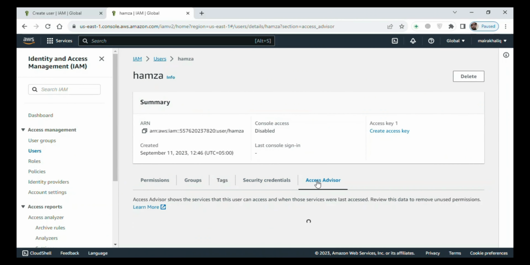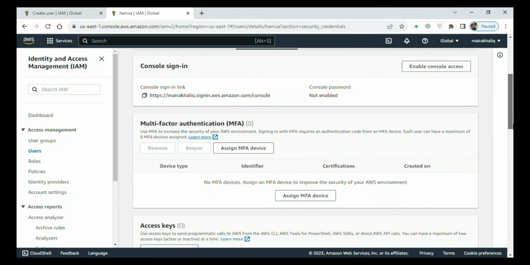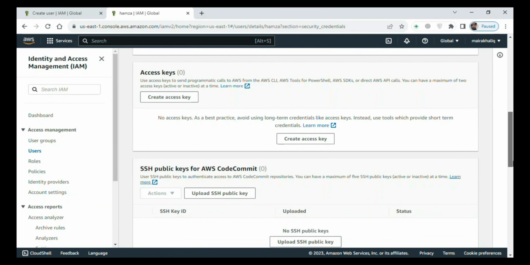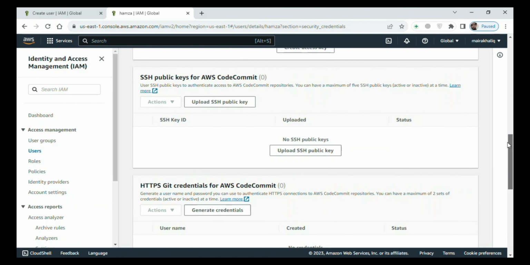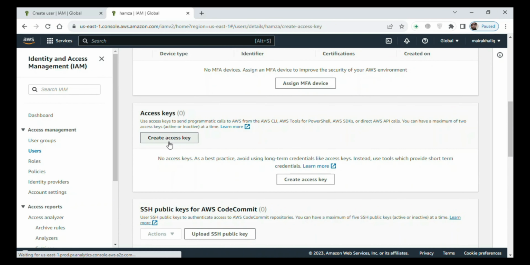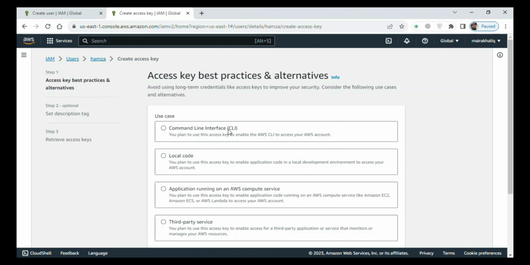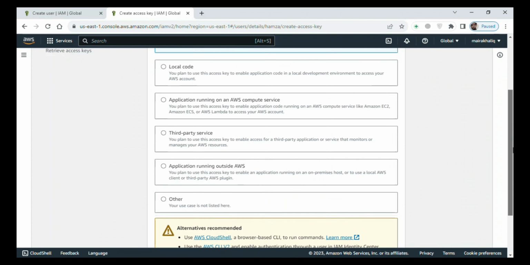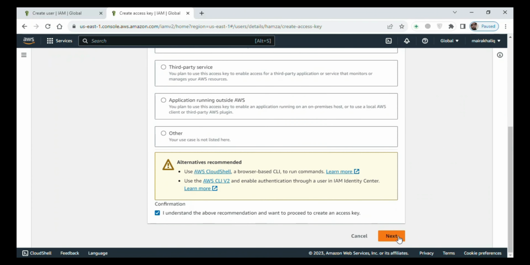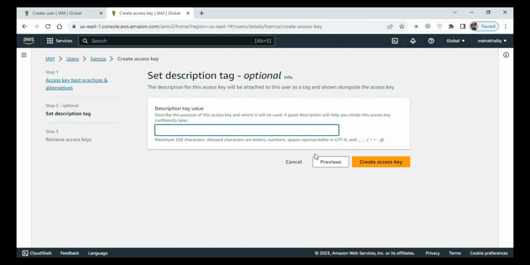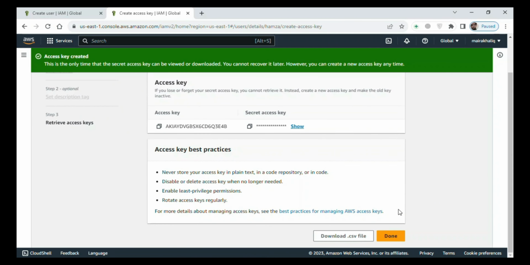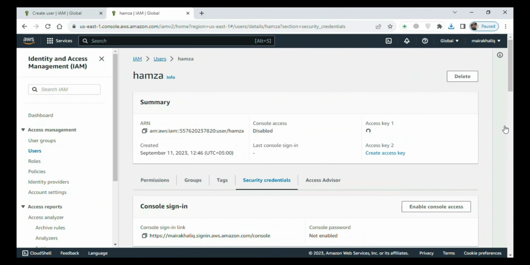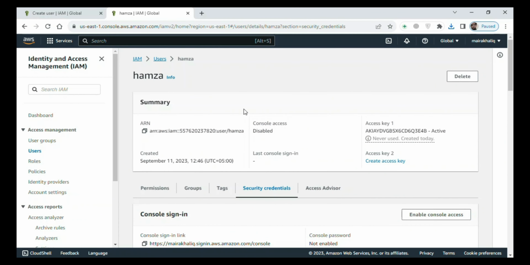Now go to security credentials, and in access key, click on create keys. Select command line interface, CLI, and now you will get the access key and the secret. You can download it in a CSV format, right? And done.